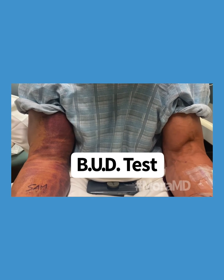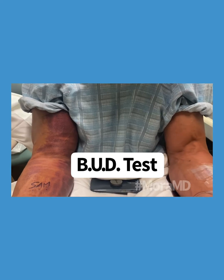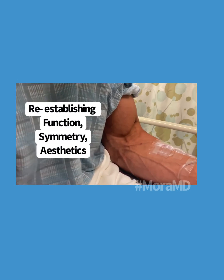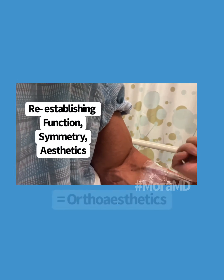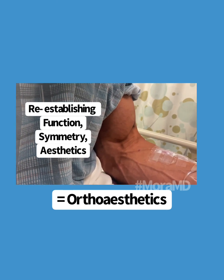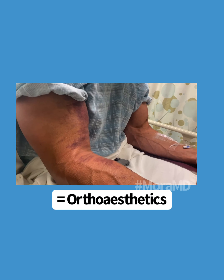What's going to happen after we repair those distal biceps is we'll be able to reestablish the biceps up-down motion. And that way, when the patient flexes the arm like this in the future, you'll be able to get a nice peak at the right spot — and that's what we're going to reestablish once we repair this.